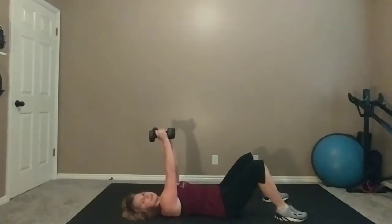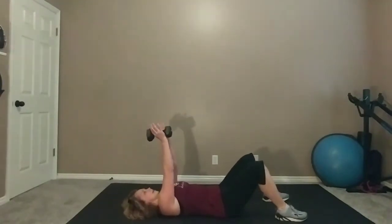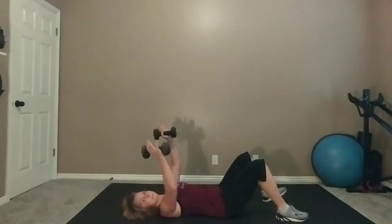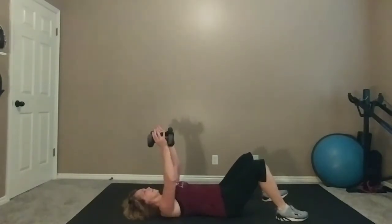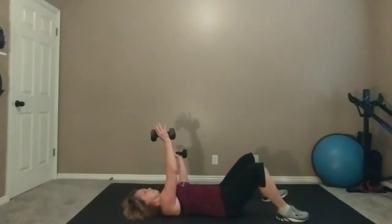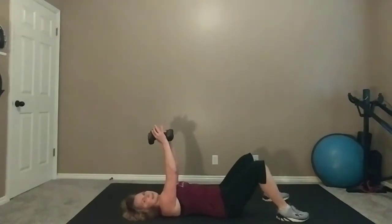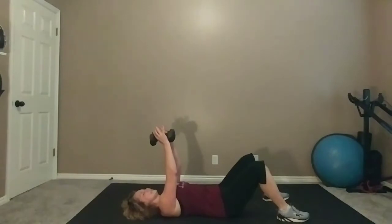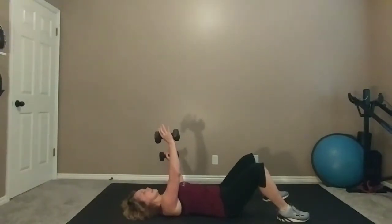Reposition the weights so the palms face each other. Keep the elbows a little bit soft. Open up your right arm to the side, fly. Bring it back up, left arm to the side. Bring it back up, right arm to the side. Left arm. I love one arm chest flies because it also kicks in my abdominals, especially the obliques.